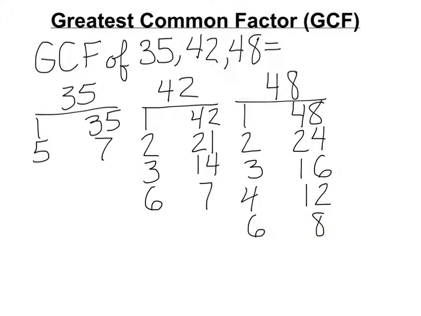So now I'm going to find what they have in common. So even with 3 numbers, I'm still going to take a look just at the one that has the least number of factors. Now if you do one of the others, like if I looked at 42, it'd still work, it just takes more time. So I'm going to go through just these factors then. So do they all have 1s? Well, the answer to that's always going to be yes, so box it.